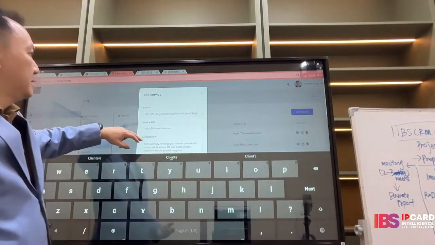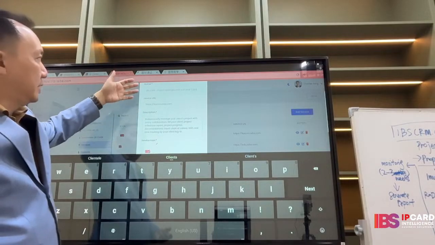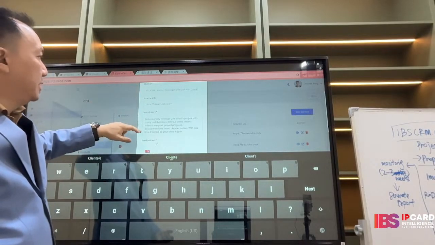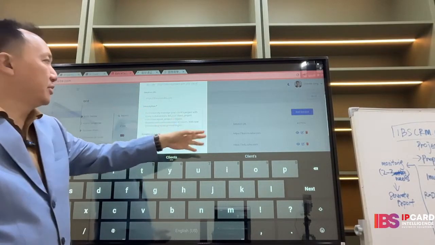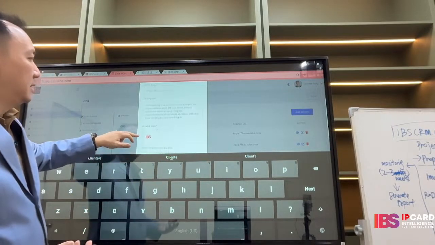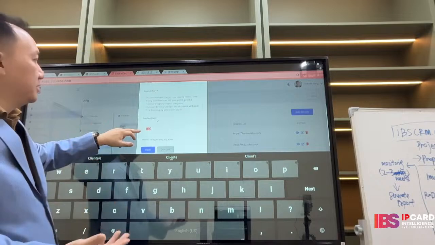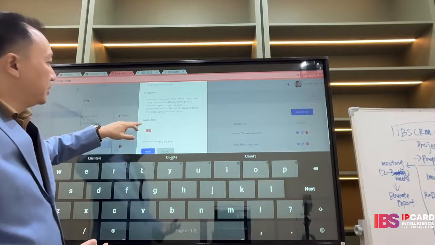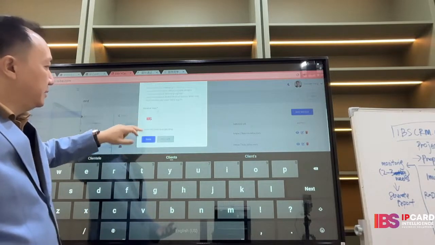for IBS CRM, they put a short description, and the description is professionally manage your client's projects with many collaborators, blah blah blah. So it's a very simple description. There are different types of image that you can upload, and then let's save.